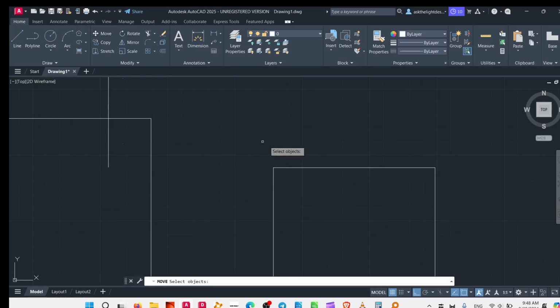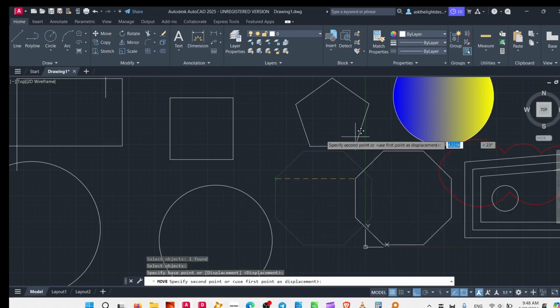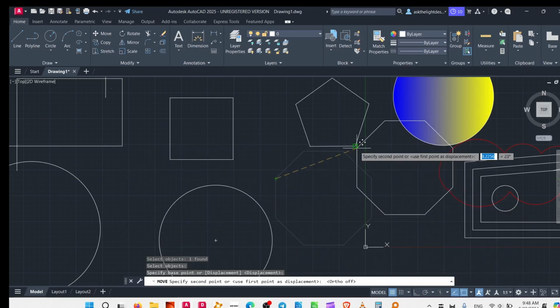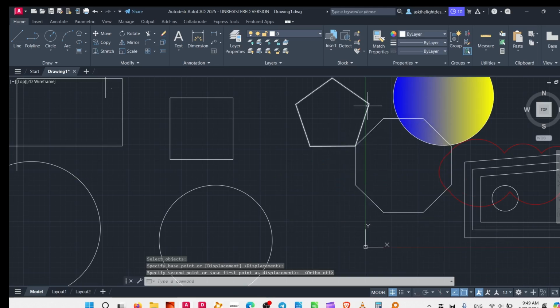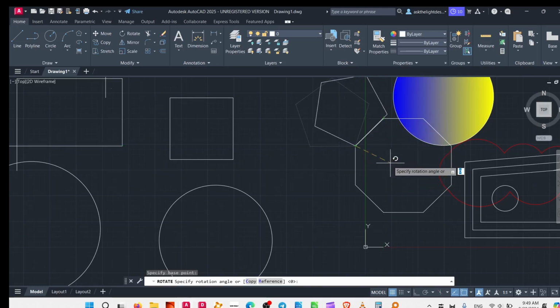Also for move, I forgot to tell you. So move, you have to select the object, whatever you want to move, then click spacebar, select the point of reference if you want to move along with a certain point. For example, if I want to connect both of these, I just move it with the certain point. Again, if I want to rotate this, let me just rotate it with this point and then try to match it over here. Okay, almost.